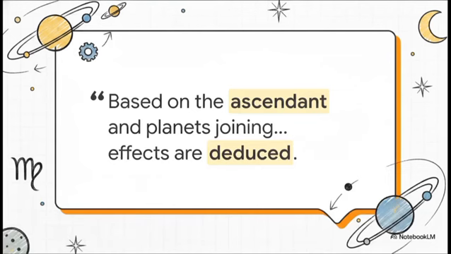To kick things off, let's look at this quote straight from the foundational text we're diving into today, the Brihat Parashara Hora Shastra, specifically verses 4 through 6. It says, "Those are called planets that move through the nakshatras. Based on the ascendant and the planets joining and departing from each other, the natives' good and bad effects are deduced." Reading this direct English translation from the ancient scripture really sets the tone for us, doesn't it? It tells us right out of the gate that these celestial mechanics, the precise joining and departing of planets, are the actual, literal gears driving all astrological deductions.